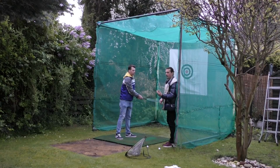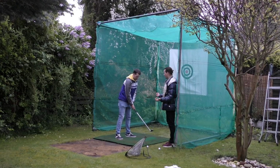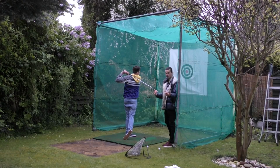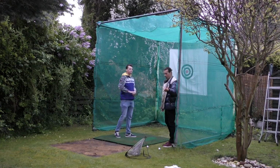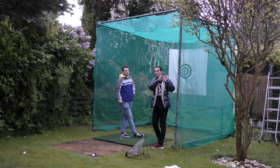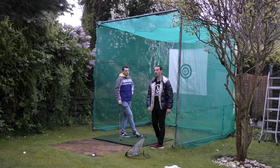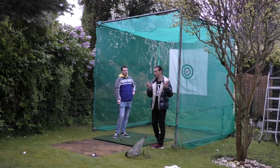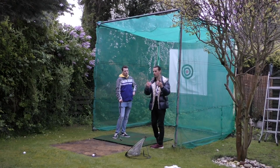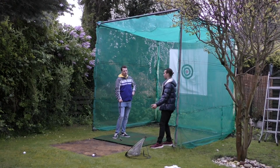Now the next key is to hold the finish. So go left foot to your right foot, hold that finish. What Flow Motion say and what Stefan Bachot will say is that no finish, no future. If something's gone wrong in your finish, then you don't hit the ball on your finish, but at the same time, if something's gone wrong over here, that means that something must have gone wrong beforehand. Correct. Nailed it.